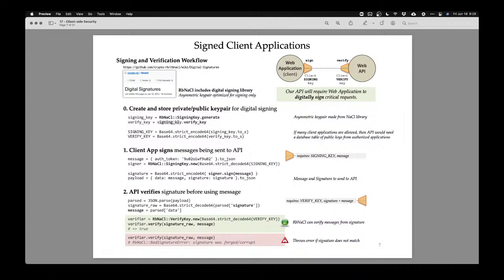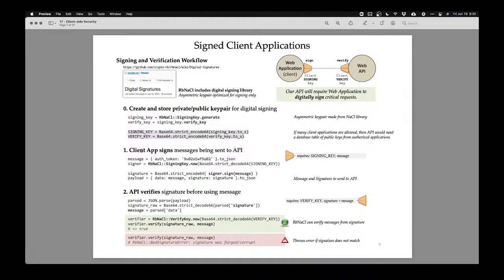And from the signing key, we can extract a verification key, which is kind of like a public key. All right. And we will store these as base64 encoded, because otherwise it's a long, ugly binary key. So we will just convert them into base64 strings. All right.